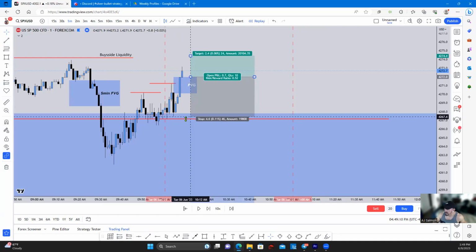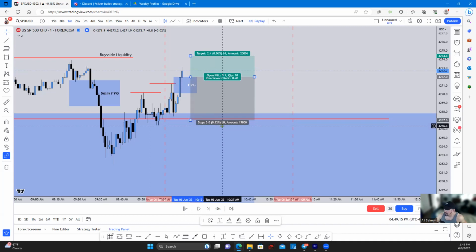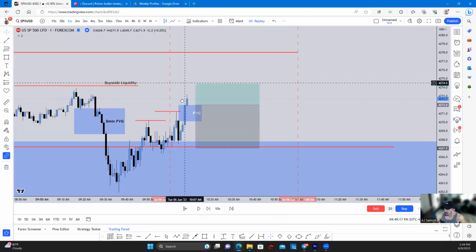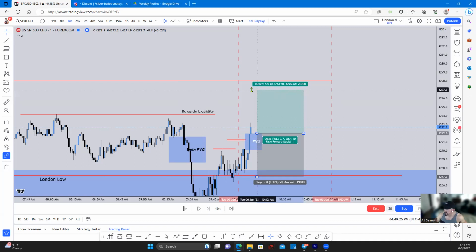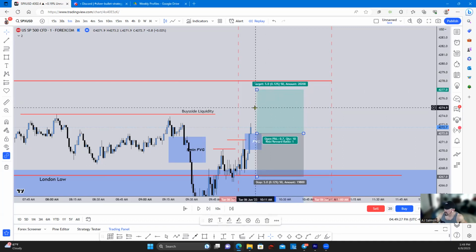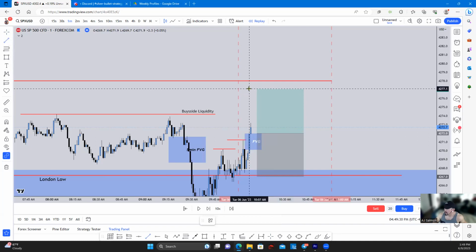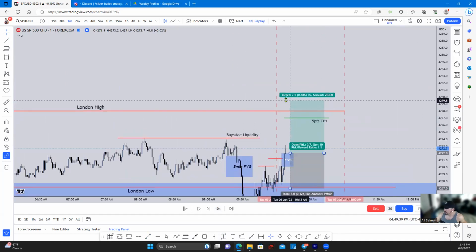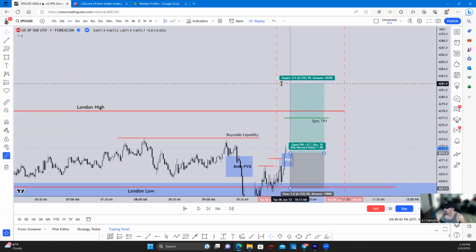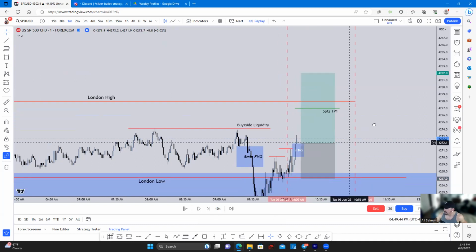Your stops would be at 5 points here, 5 points or 50 pips. Okay. And our target, first target, we know we want to take out buy side, but we have the London highs here. So 5 points there for a 1-to-1. Okay. So this could be used as a take profit 1 for 5 points, and then potentially 10 for a 1-to-2.